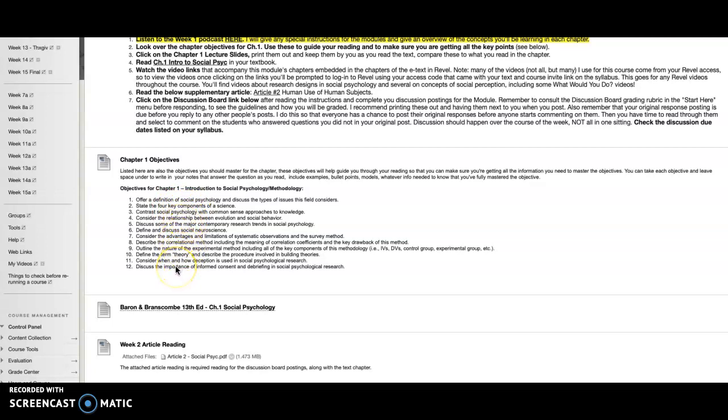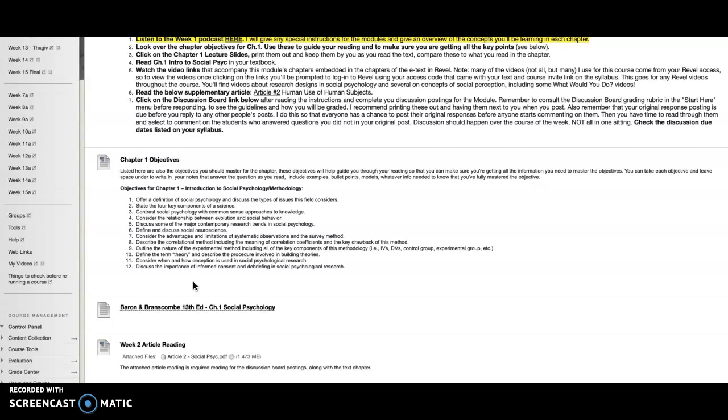I've always recommended to students that you could copy and paste these into a Word document and leave space in between each one. That way, as you're reading through the material, you can go ahead and write in your answer to each one. And that provides you with a nice study guide by the time you're done reading and something to go off of. So do keep that in mind.